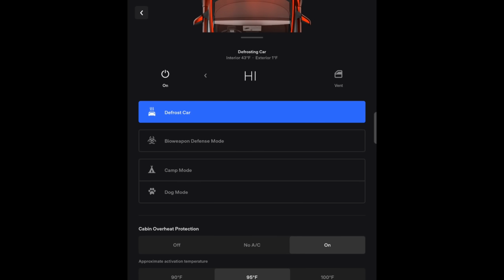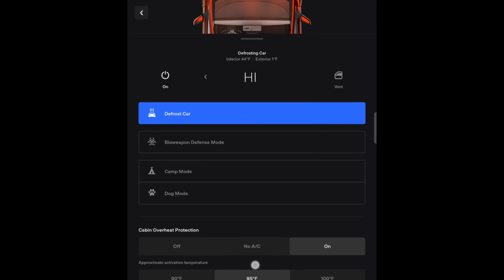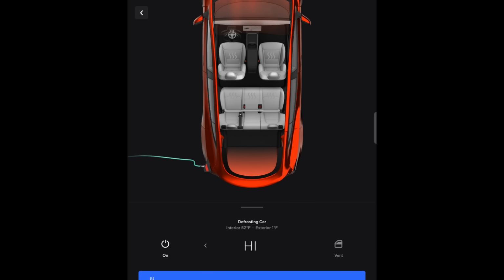And so with the modes that you have down here, the only one that does anything with temperature is mostly the first one, which is the defrost, aside from the one on the bottom, which is the high temperatures, which is not what we're looking for. And as you can see up here, this area that's on the windshield is kind of reddish, so it's heating up there, and also on the back on the trunk. What I want to know is that, does it heat up the door handles? I don't think it does, but I guess we'll find out soon enough.